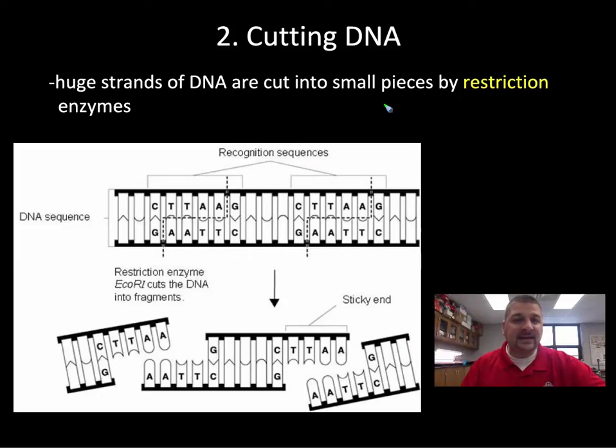Once they find the DNA, they then need to be able to cut the DNA into small pieces, so taking, you know, thousands or hundreds of thousands of base pairs and just cut out the small section where their gene is. Well, they found these things called restriction enzymes. Okay, what a restriction enzyme will do is cut DNA at a specific base sequence. You remember the bases, A's, T's, G's, and C's. So this is an example down here in the picture of EcoR1. Okay, EcoR1 will cut whenever there's TTAA.